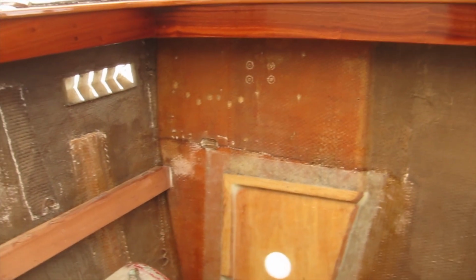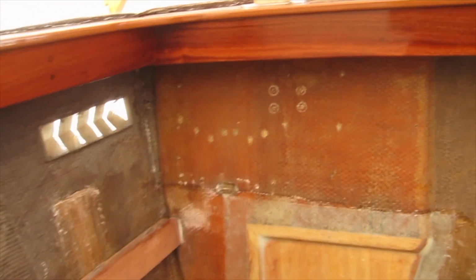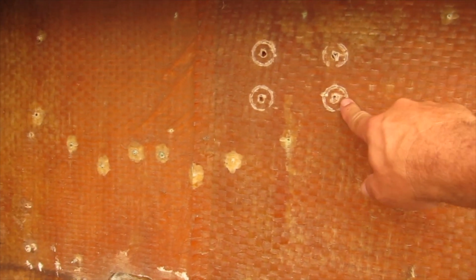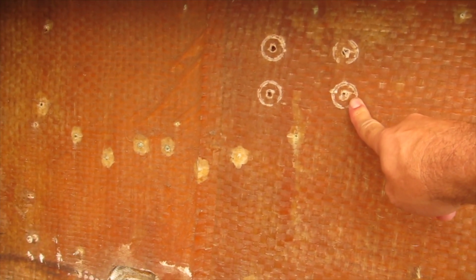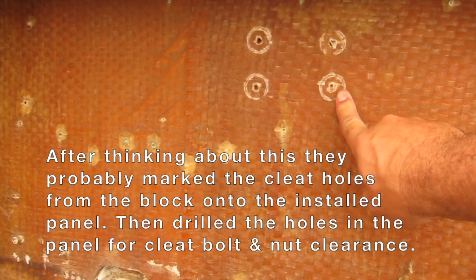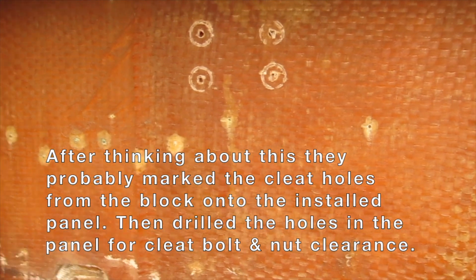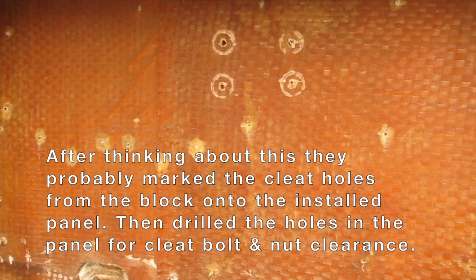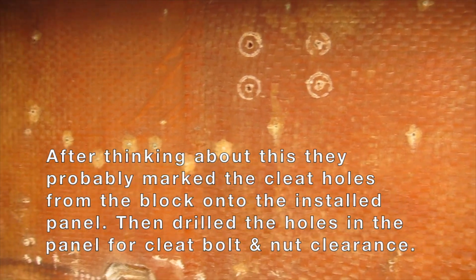So the last time I was here, I removed the panels that were on this transom. This is the starboard side we're looking at now. These holes here are from where the cleats were attached. And by the looks of it, it looks like they drilled these holes after the fact. But when I look at the piece that I took out, it looks like they drilled them before. So I had to investigate this thing. Looks like they used a hole saw there to cut those out.